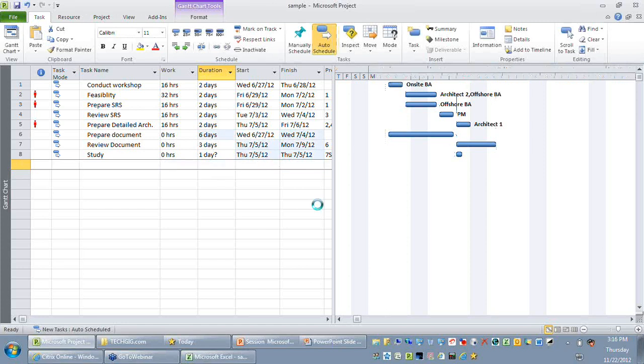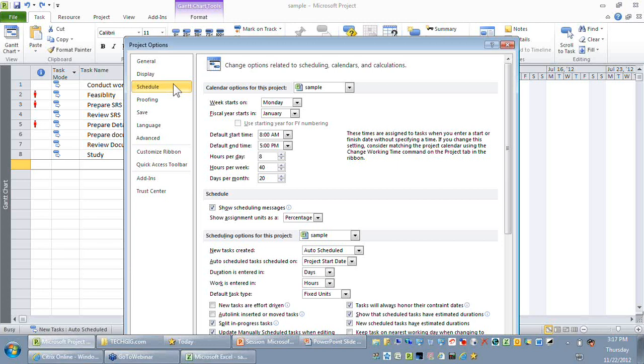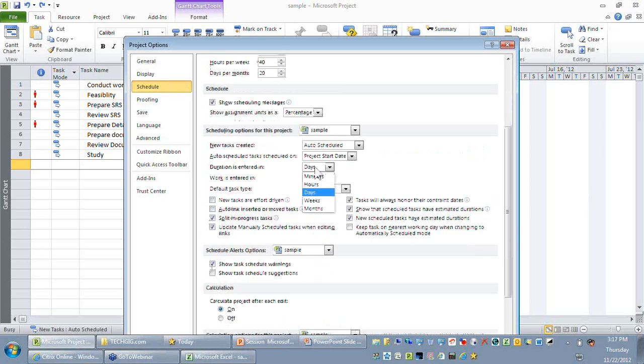So you just go to File and go to Options. There is a Schedule tab available. On the Schedule tab, you find a section called scheduling options, where it says duration by default is entered in days, work by default is entered in hours. Here I can just change it to hours, and let me save this.